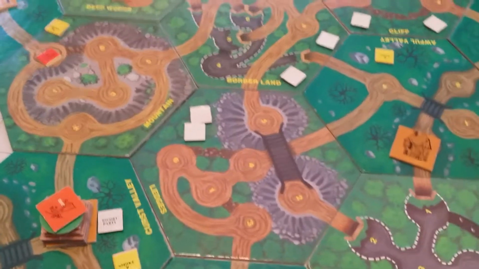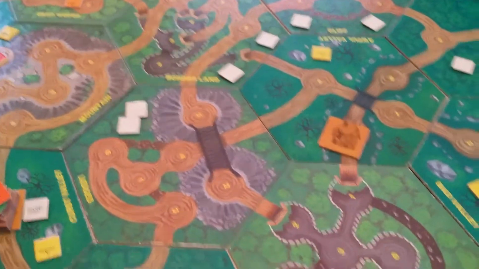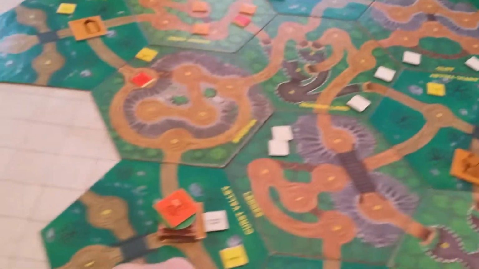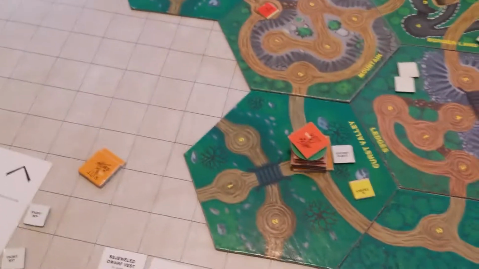I gained 14. Technically, he gains 14 gold, but we're in the same clearing, so he gives me 14 gold. And the draught of speed. I might hold on to the draught of speed. That could become really useful sometime.